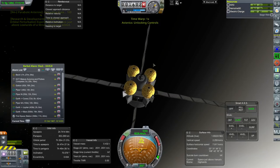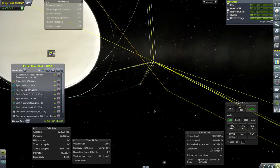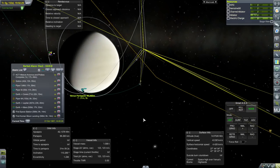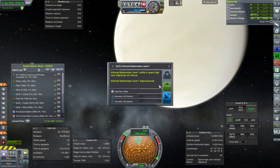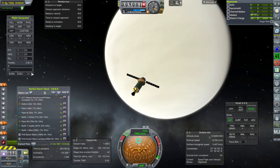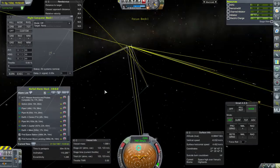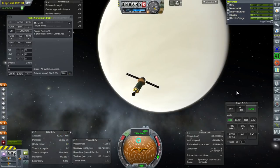We have to get on with the BEC probe — that's the atmospheric one. How's communication going to be? It's definitely going to be blocked at periapsis. Do we have the science action-grouped? Yes, they're on action group one. So we can do the Flight Computer thing at the right time — I can set it up right now. 30 minutes is 1,800 seconds. So we've got an action group that will happen at periapsis, hopefully.